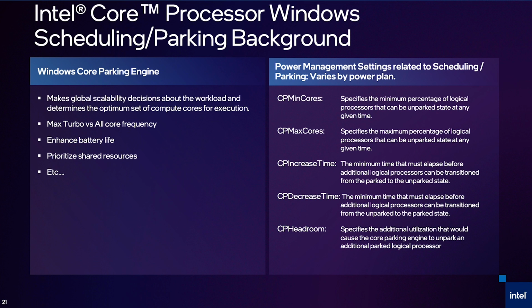The power plans also denote how often Windows can park and unpark individual cores. And the last one to bear in mind is the CP headroom. Just because there is a thread wanting to run and there is potentially a parked core doesn't automatically mean that Windows will unpark it. Generally, Windows will monitor how much work is available in the shared ready queues and then decide if it is worthwhile unparking a core, depending on how much work is expected to be done in the near future.